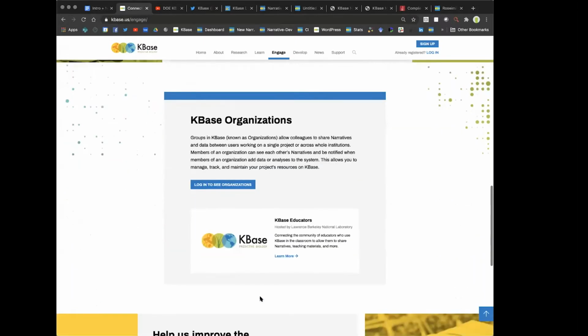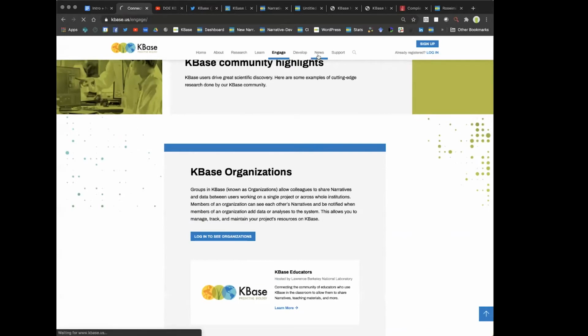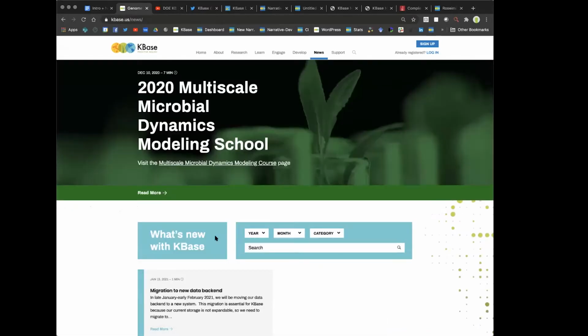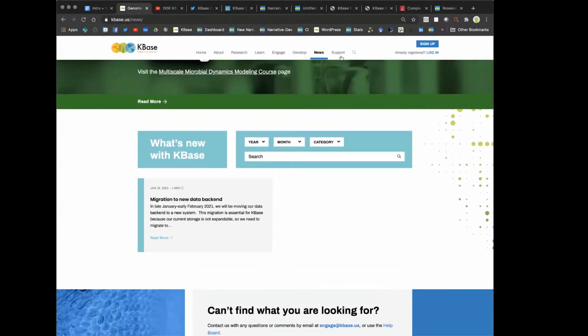We also have some KBase organizations, which we'll talk a little bit more about. You can find some highlighted ones on here. And news, of course, is a great place to figure out what is going on with the system, any changes, any upcoming outages or migrations, things like that. You'll see all that on the news page.